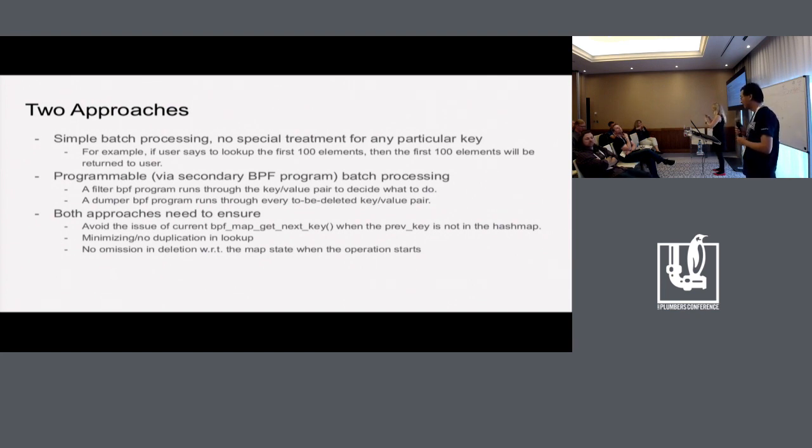For both approaches, we need to be careful, especially with the BPF hash table, which has buckets. It's possible that when you try to get the next key, the key you are starting from has been deleted. At this point you lose the information about where the next key is. In the current implementation, we just go to the first key. If this happens, you could go from the first to the second, suddenly lose track and go to the first one again, then second, third, up to 100, and lose track again and go to the first. So it's kind of bad. We need a better mechanism in the kernel than simply going through each key.